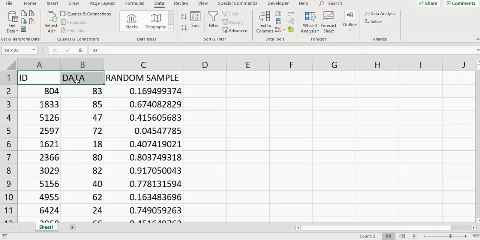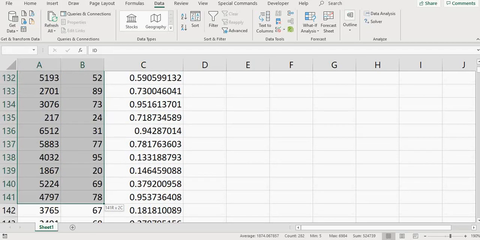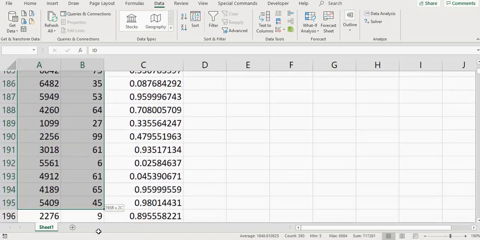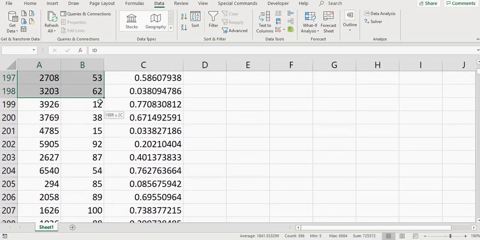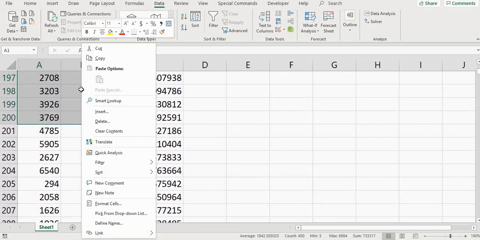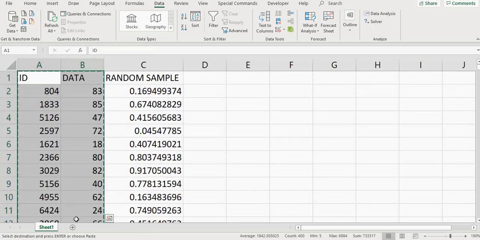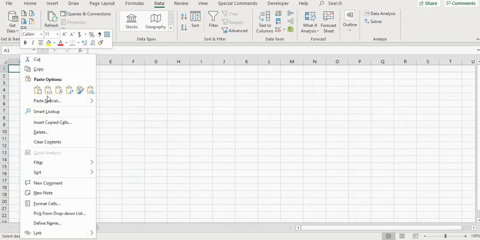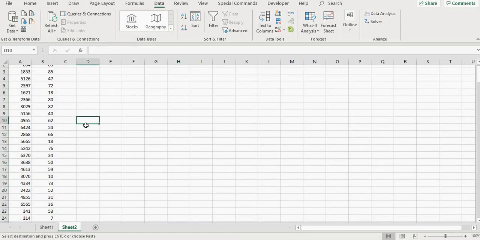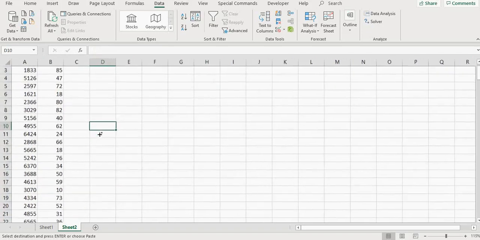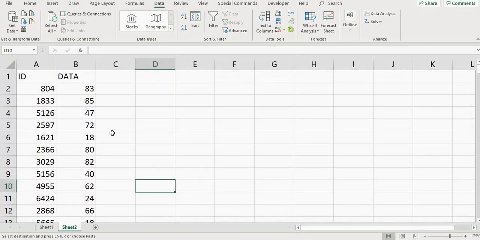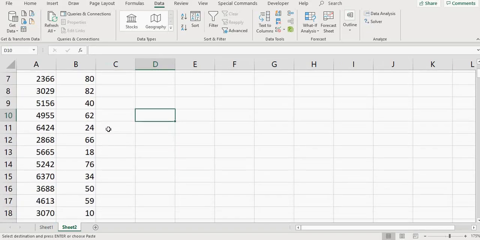I can pick the first 100, first 160, whatever it is. Now I realize that's systematic sampling, but it's systematic sampling based on a random sample. So I can pick, let's say, the first 200, copy it, go over to the next sheet and paste it as values, and now I have a sample of 200. Now I have 200 random values, and I don't have to worry about VLOOKUP or trying to figure out which is associated with what. I just take it straight from the data itself.